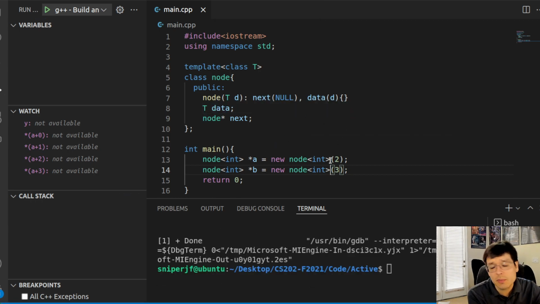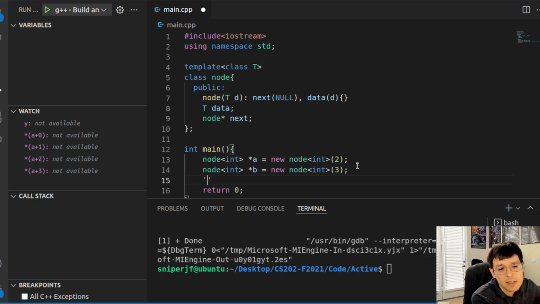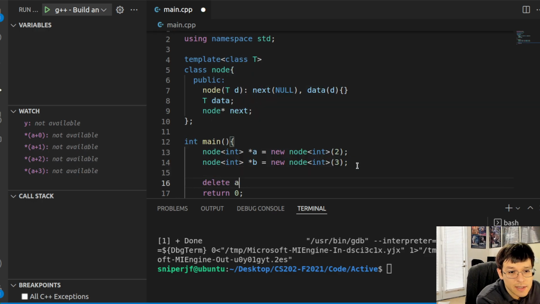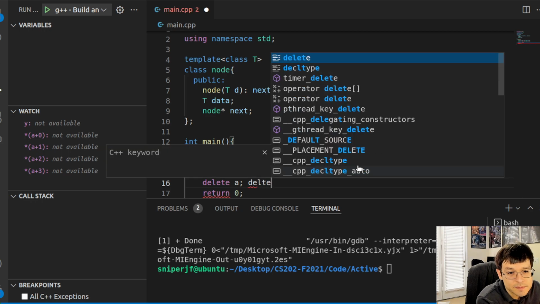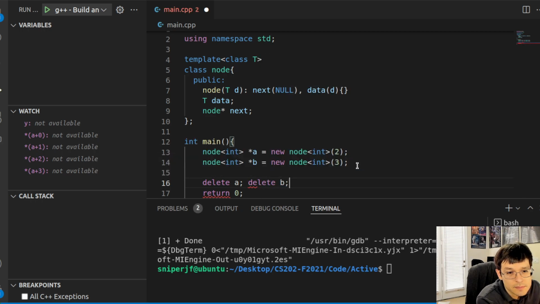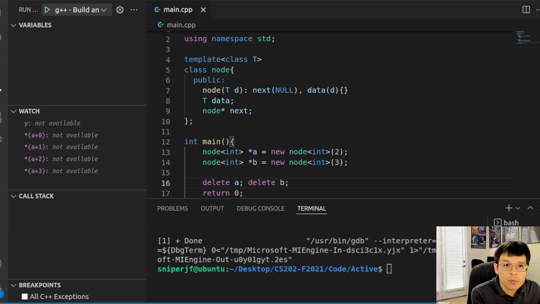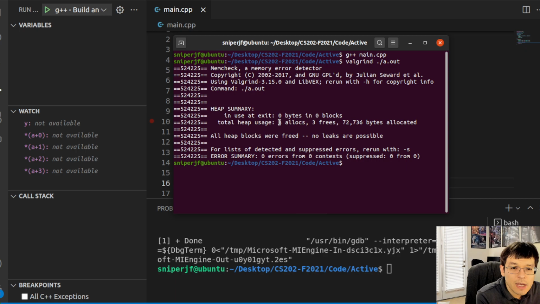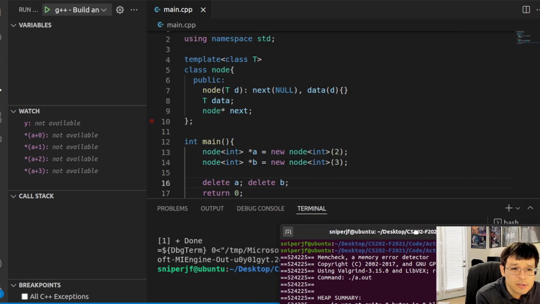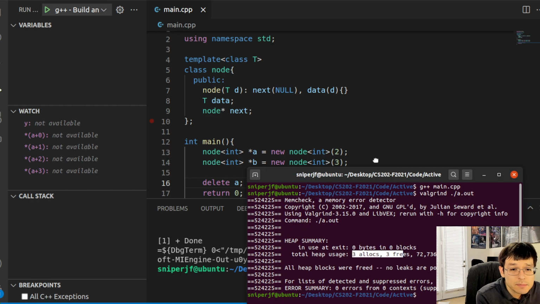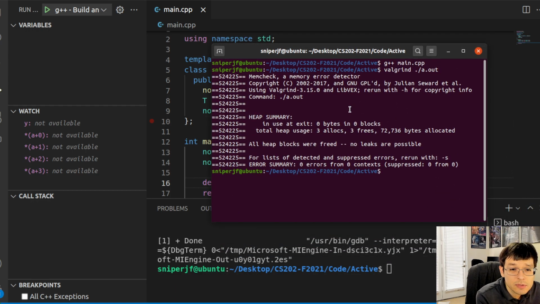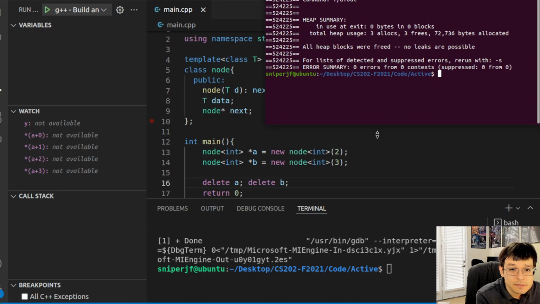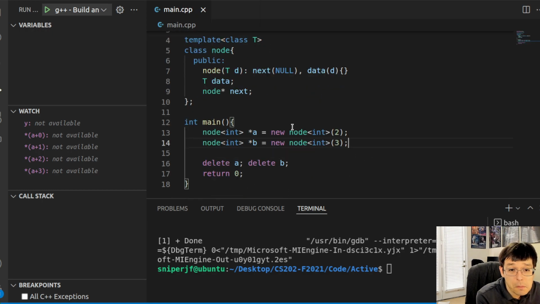Okay, cool. It works. We have some memory leaks because of the nodes, so maybe we should add a delete afterwards. So delete A and delete B. Now if we run this on Valgrind, we can see we have 3 allocations and 3 frees. Why is there 3? I only see 2. Okay, I won't question you, Valgrind. It probably includes who knows what in there. But we don't have memory leaks, which is what matters.